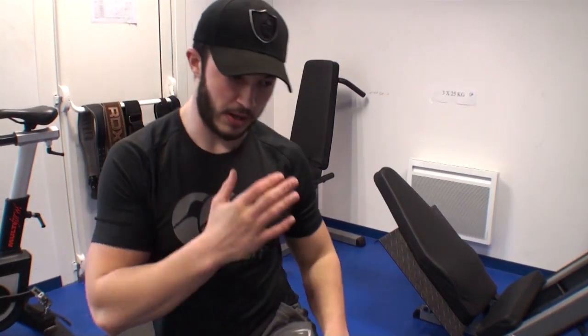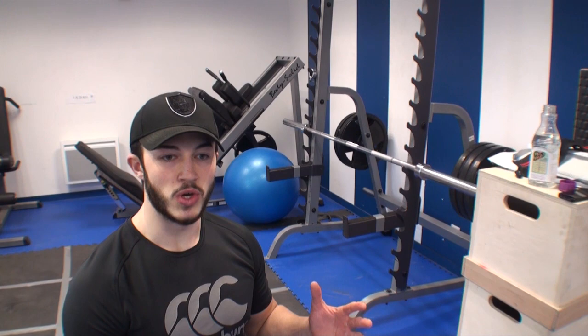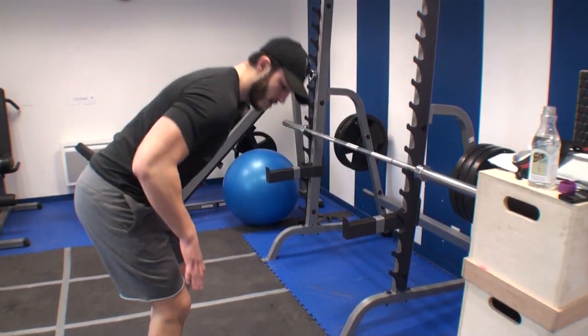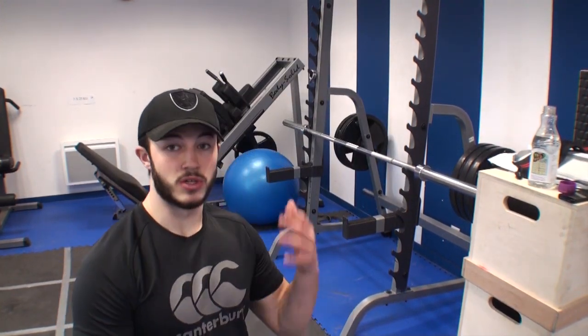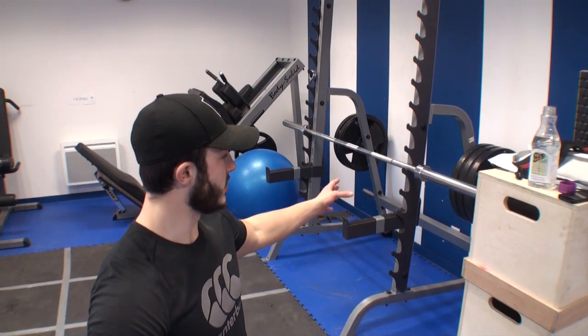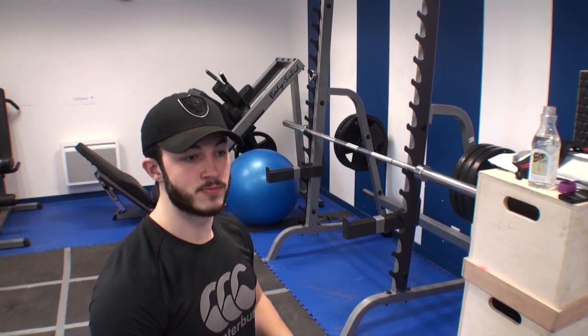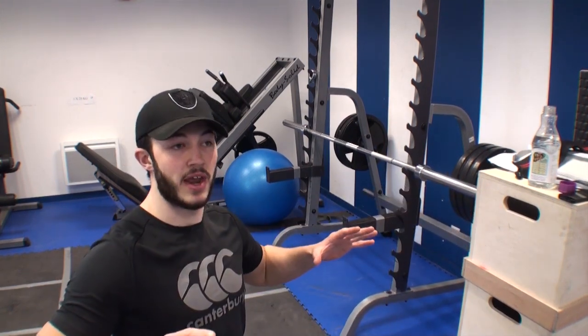Three sets done, pardon me, on to the next exercise. Okay, so during the week, we're doing bent over rows. I've done Pendlay rows, which was with a barbell here, pull, release, pull, release. That was in my last video, so that was more power work during the week as well. So I'm going to be doing some of these, I can't remember the name of them. I'm going to superset that with pull-ups as well. So five reps each is a power movement, so try and pull and release if you can, if not just a quick pull.